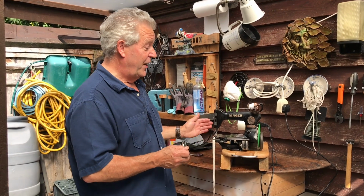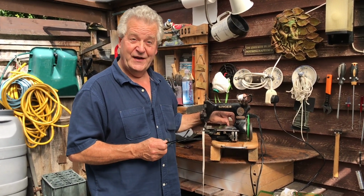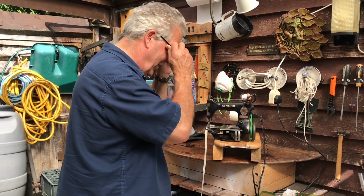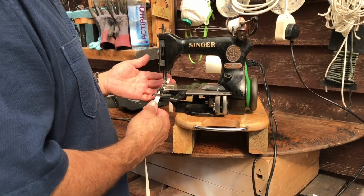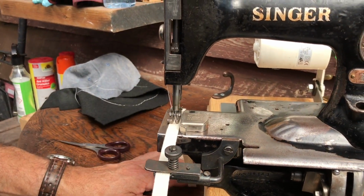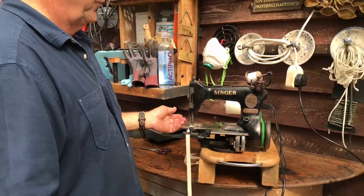And don't forget, although it's small, this baby's an industrial, and it will work for a living, or it will look just brilliant on a shelf as a part of our industrial heritage. So here's the taper in action. And it's just going to sew rows and rows of this. I'm not really sure what job they had in mind when they did this, but it could be useful, or it just comes off with one screw.